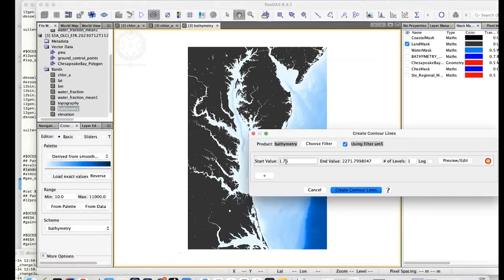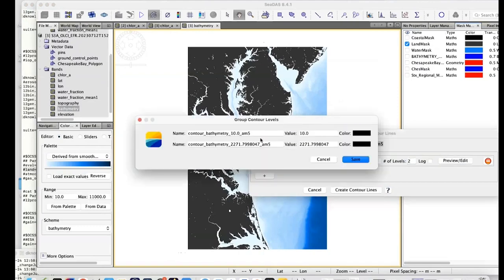So let's say we want to do one at, this is in meters, say 10 meters. And let's say I want to do 2 sets of contour lines. I do 2 levels, preview it.